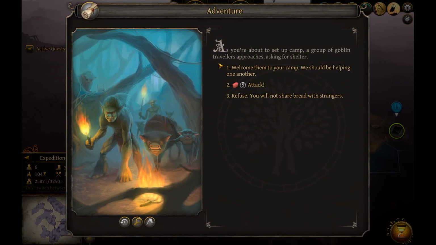More bones. Oh, hello. As you're about to set up a camp, a group of goblin travelers approaches, asking for shelter. I want to become friends with goblins, so I definitely shouldn't kill them and I shouldn't refuse them, but if I accept them, we can just end up drunk and they'll steal our stuff, and we can't really afford to lose food. We can also afford to lose the elven wood.